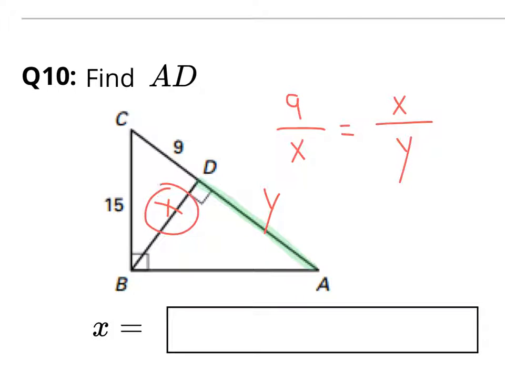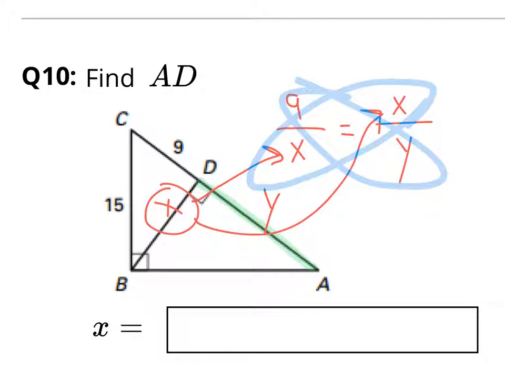So whatever number you got on number 9, plug that in there. And then we just simply want to cross multiply and solve. Again, you're going to have numbers right here. So you're going to have 9y equals something and finish solving for y, which will be AD. That's the end of quiz 1. Good job.